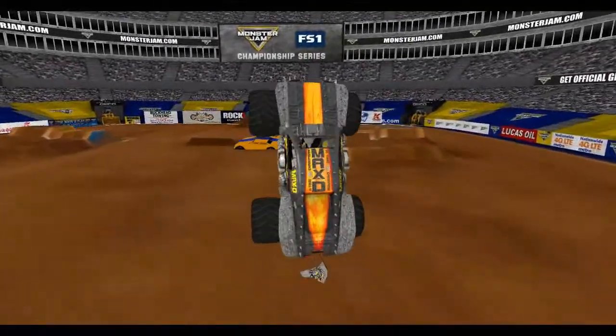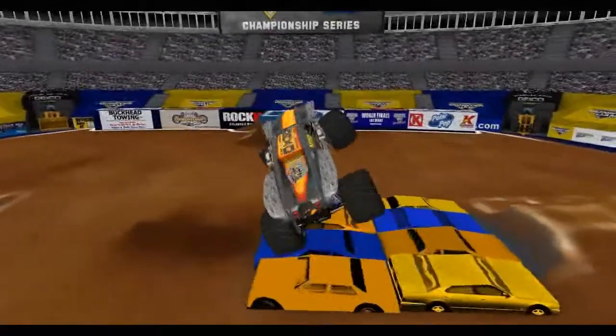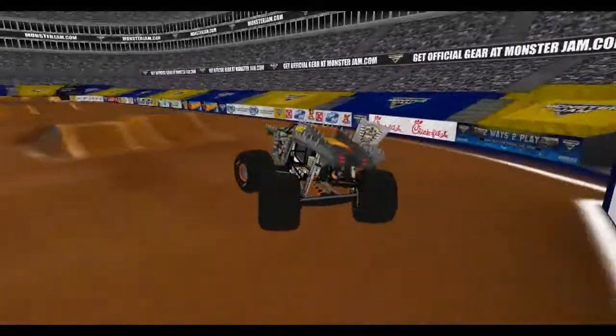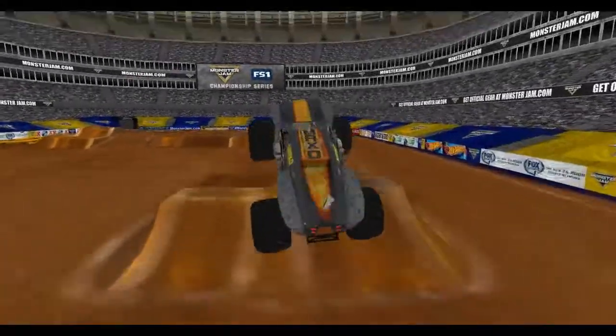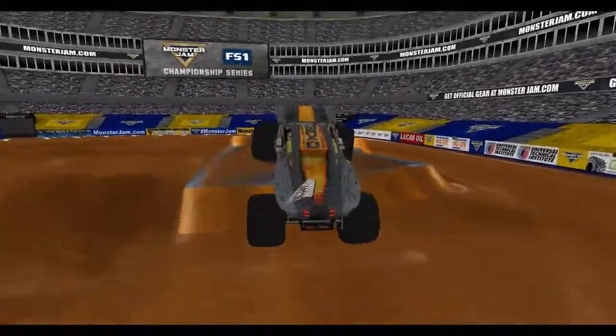Oh, this could be a wheelie. Yep, it will be. But it was a quick one, so he couldn't like maintain it. But as he wheelies up the car, too. That was beautiful. Bumps into the backflip container right there. So now going right back for that tabletop once again with some more big air. And going to wheelie it right into the other one.